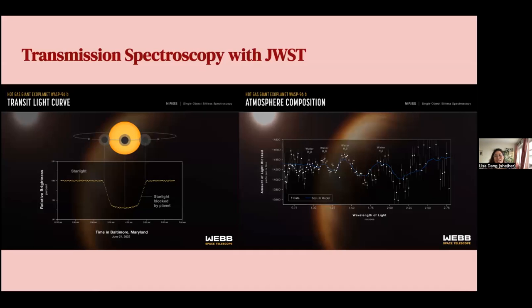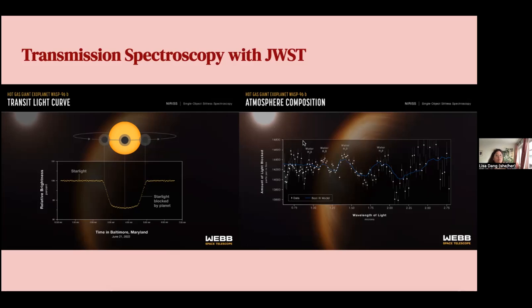Among the wonderful images released in July, there was also a transit of an exoplanet that was released to the public. This is a spectroscopic transit, to be precise. In a way, it means that we got a transit like what we see on the left here at all different wavelengths. For each of the points that you see on the plot on the right here, we got a transit. But the transit depth that was measured at these different wavelengths was not the same. And this is why you see all of these wiggles and bumps in the spectrum here.